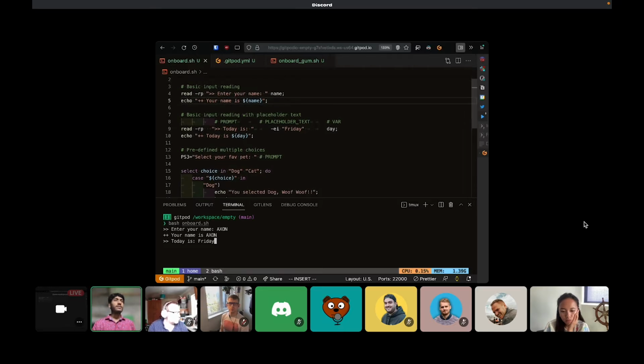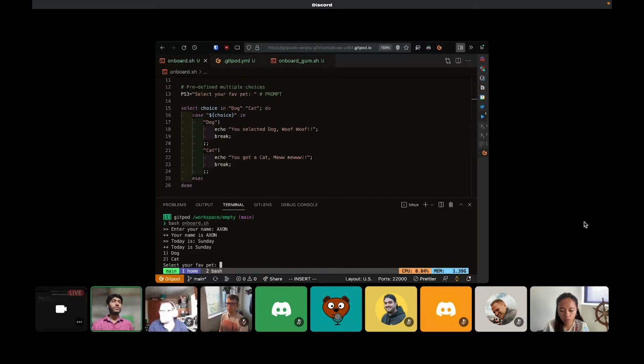And here's the code that is being executed in this part. So this part is saying to use readline, and I'm providing the initial text as Friday, which you can see is already included. I can delete this text and enter something else. And in Bash, you can also do select menus. So here's the select menu, and I can select from dog or cat. I'll select cat. So as you see, it's a pretty simple way to really get it done.